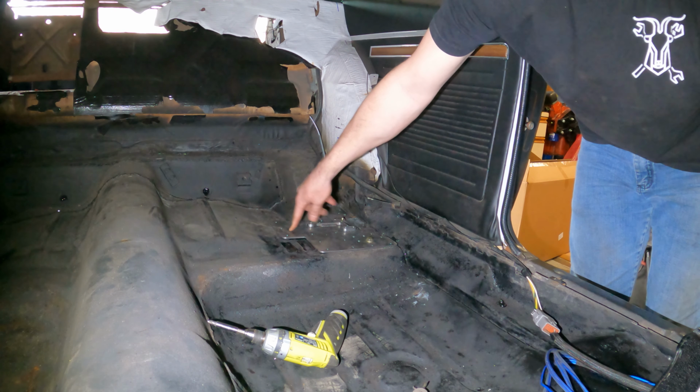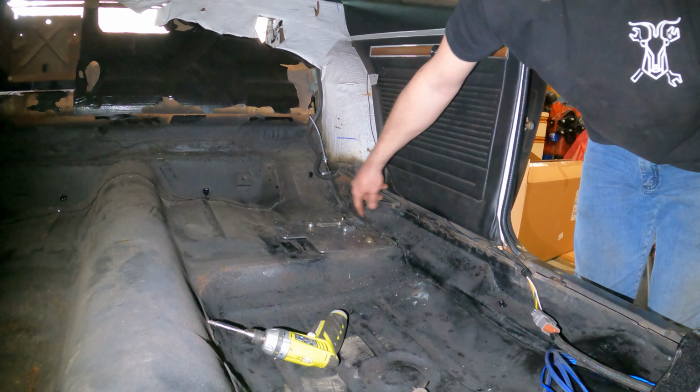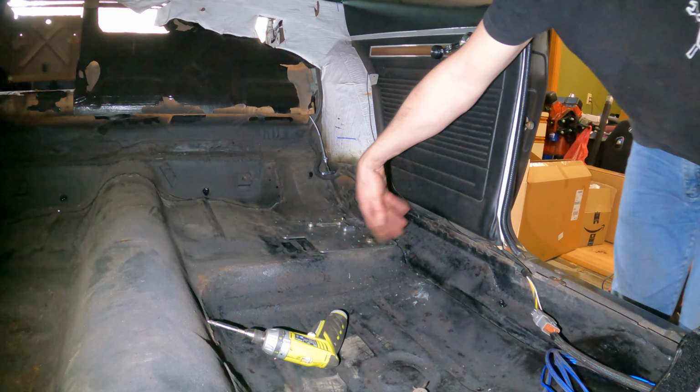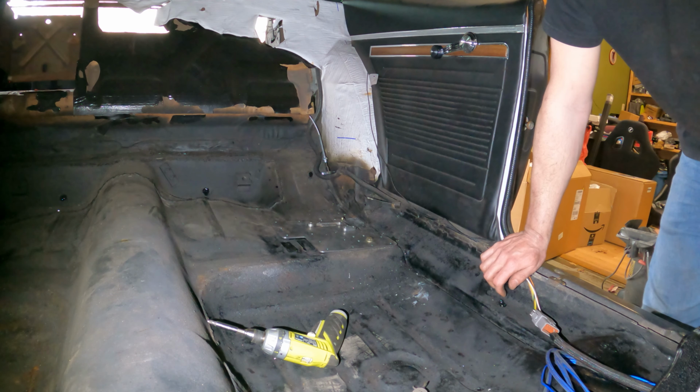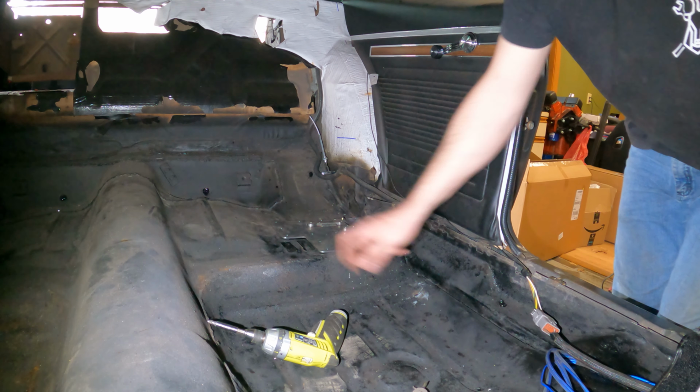So this will also be a good time. I'm going to mark the outline of the plate so I know where to come in, hit it with the wire wheel to clean everything up, and then we'll put down some weld-through primer on the bottom and go from there.